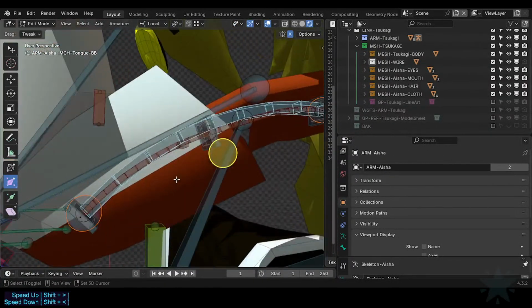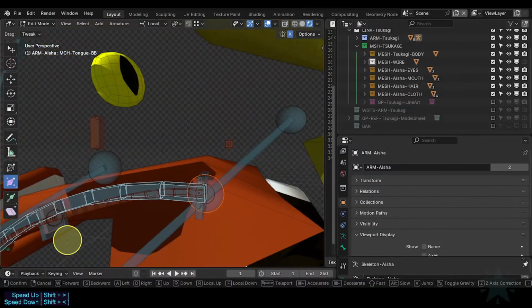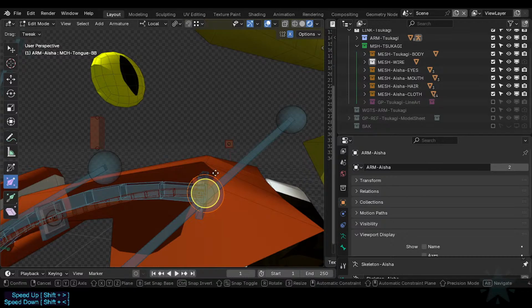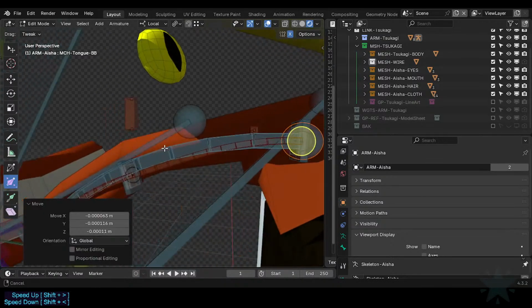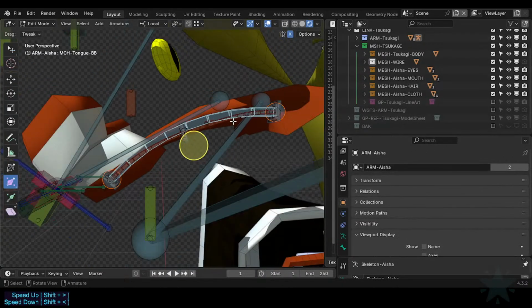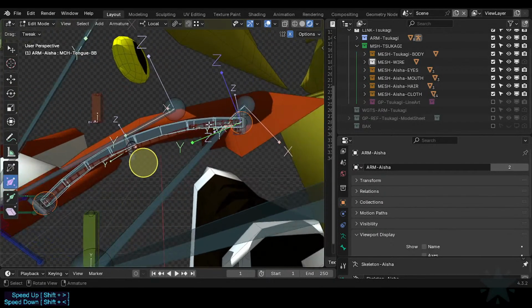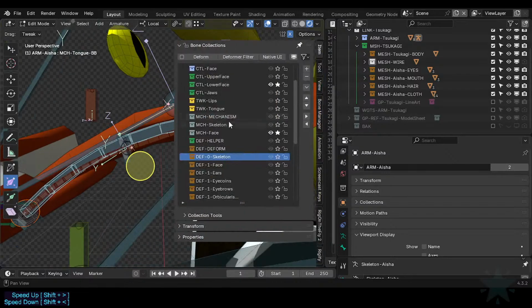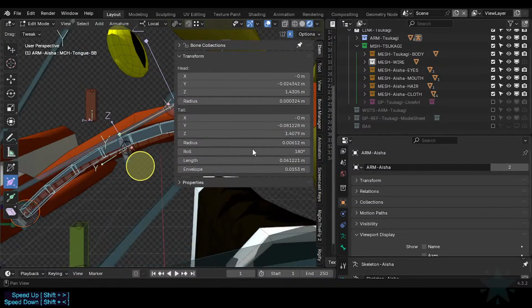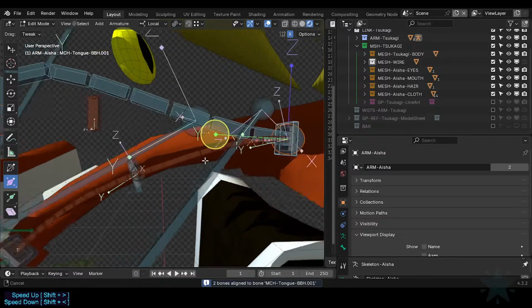I have a hard time to understand. Maybe its base is displaced. Okay, let's align its role with the mechanism.